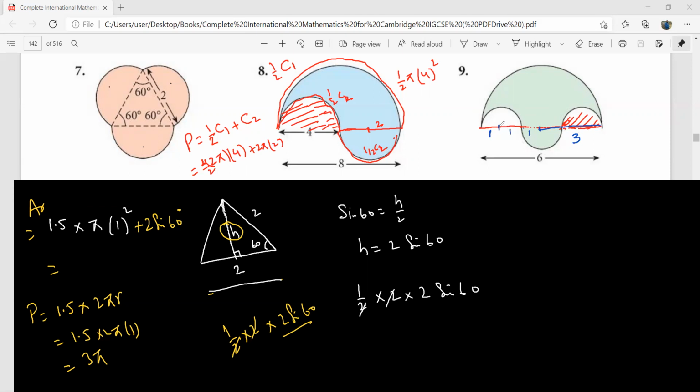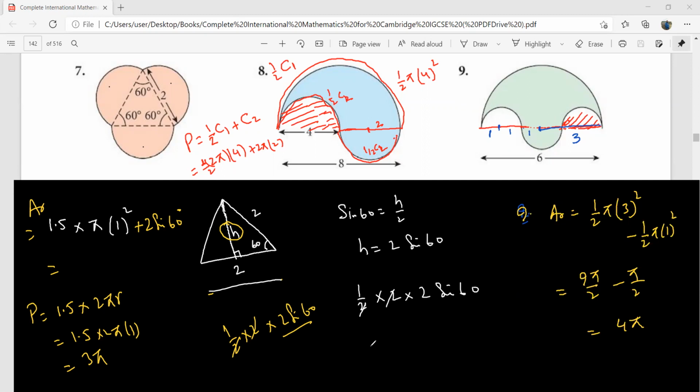So that is how the area in this ninth question would be the large semicircle, that is going to be half into pi into its radius 3, minus half into pi into the smaller. Okay, you can put these values into your calculators, or if you want to simplify, this is going to be 9 pi by 2 minus pi by 2. That is 8 pi by 2. So this is going to be 4 pi. That is the area.